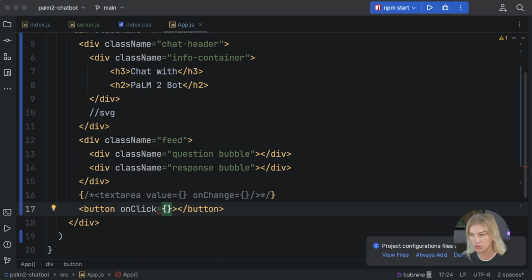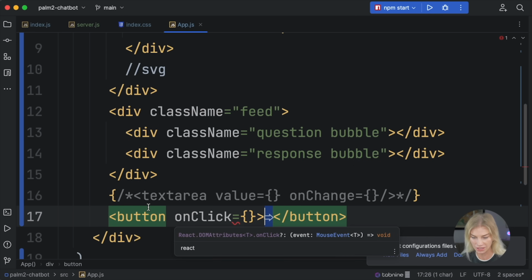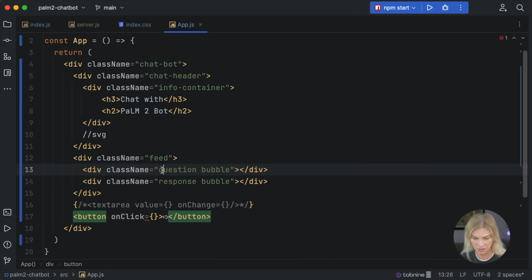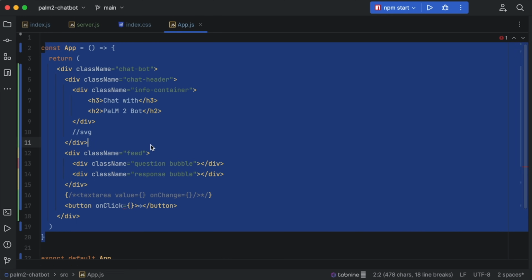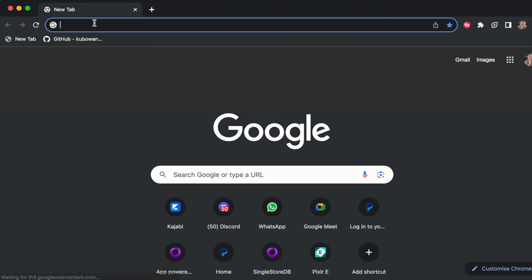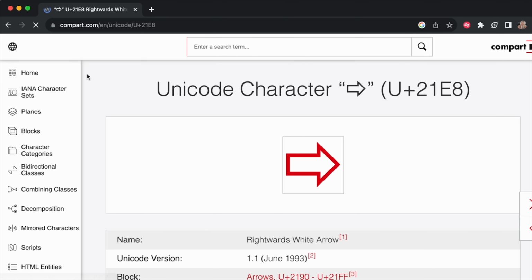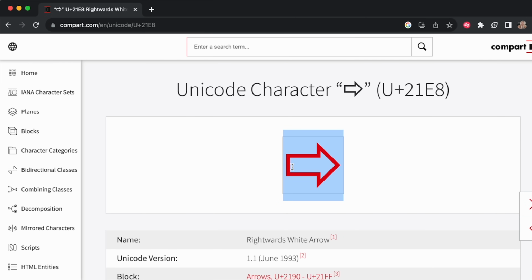On the button, I'm also just going to use this text icon symbol. Okay, it's this little arrow right here. If you can't see it, it looks like that. Just make that a bit smaller. And that's essentially our whole app at the moment. If you want to find this text icon, just go ahead and visit this URL right here in order to get the same one and just copy it like so.